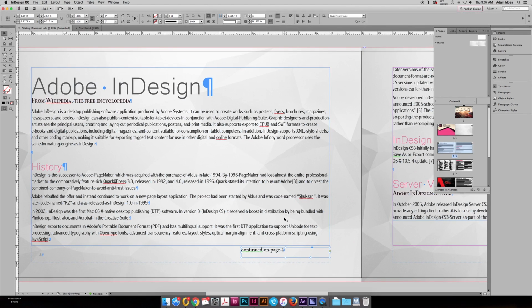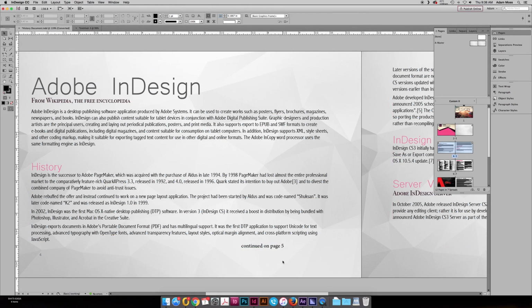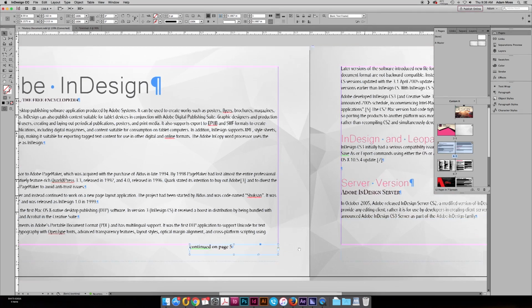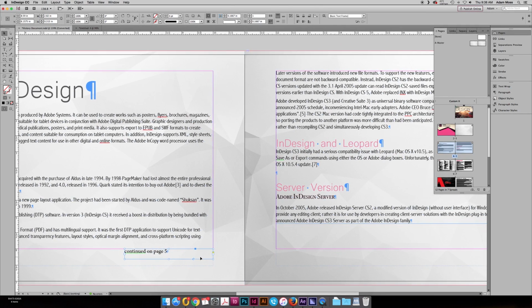Okay, that's really simple. So all you gotta do is just take the text box and make sure it's touching the other text box. See how it kind of turns to page 5 there? Let's go to preview mode here, so you can see it's page 5, right? And see if I bring it back down, see it goes back to page 4. So as long as it's touching the text box, it'll work for you. Alright, so let's go ahead and bring that back up. See, page 5.